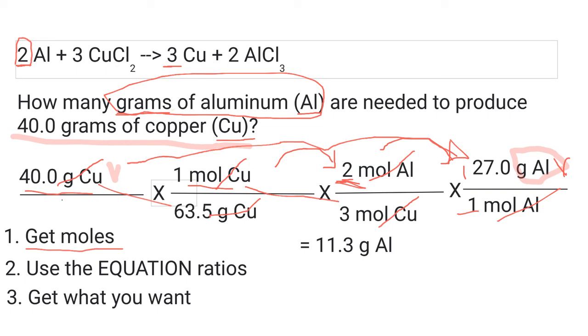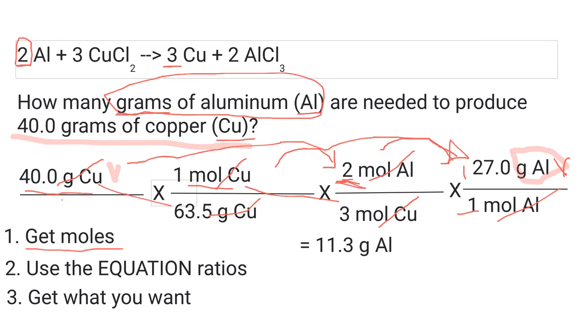So try to plug that into a calculator the way that I explained it and see what you get. I got 11.3 grams of aluminum, which is the correct answer in that case. So this is what we're saying here. If you take aluminum, you put it in copper chloride solution dissolved in water. If I put 11.3 grams of aluminum into that solution of copper chloride, CuCl2, I will get 40 grams of copper. Theoretically speaking, now that's a topic for another time, but it's how much we could get as long as everything went perfectly. So this is how we set up a 3-step problem.